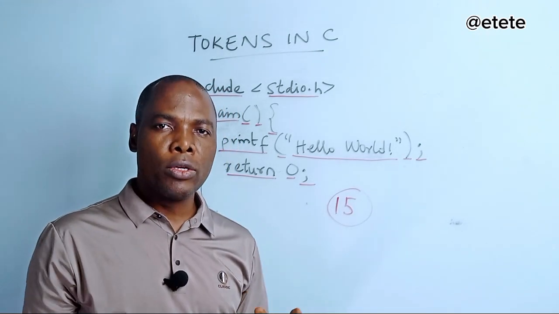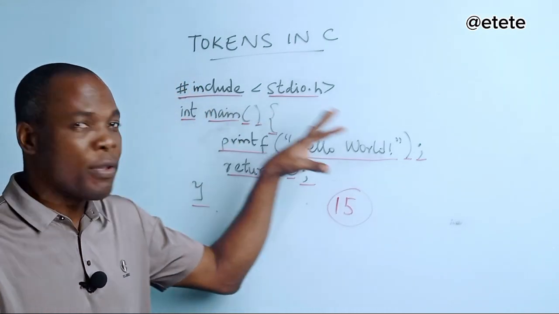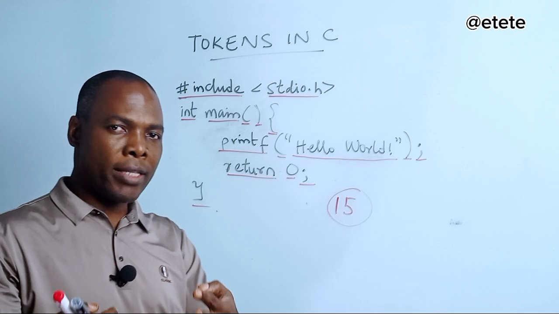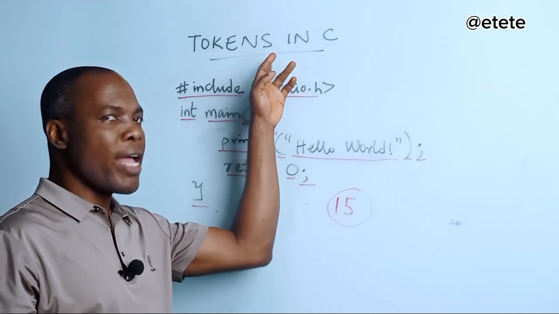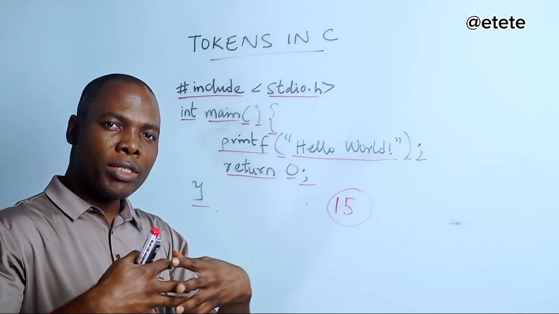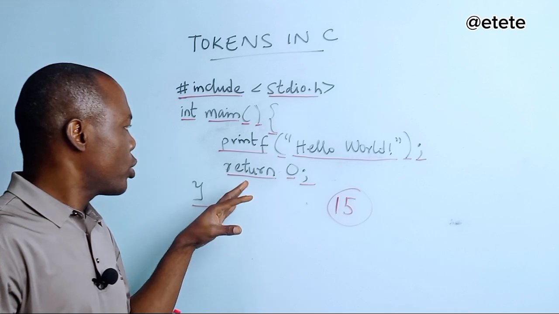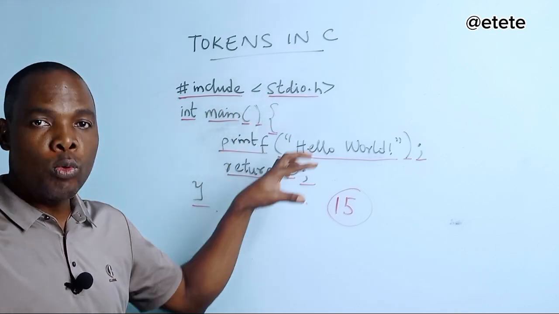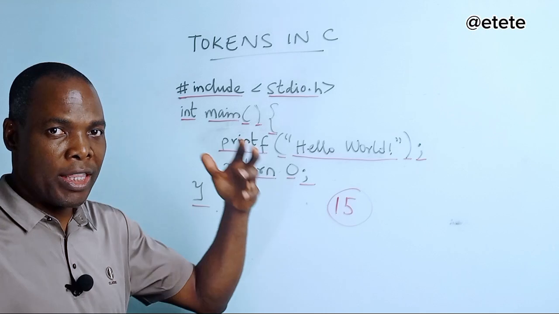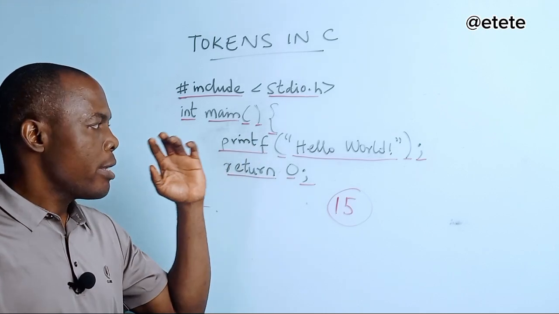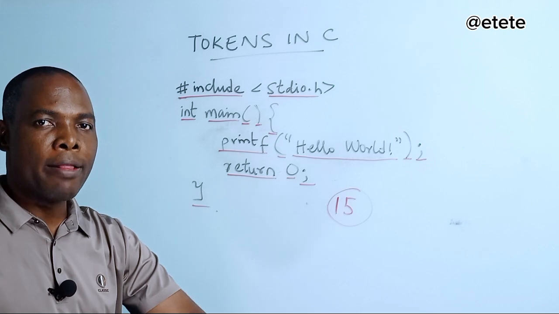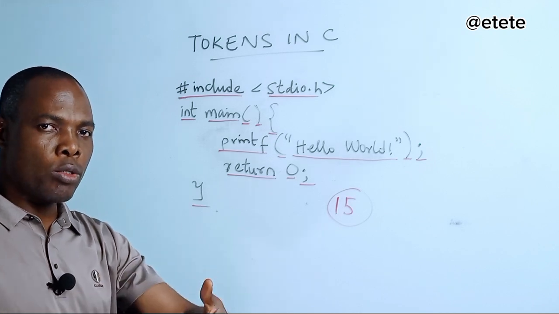So what the compiler does is break it down into these various tokens. And then the next stage will be what? The parsing stage. The tokenizing and the parsing are what is happening inside your compiler. It will check if you combined these tokens based on their rules, which is what? The syntax and the semantics. If that is done properly, then it will compile, converting them to what? To the object code.